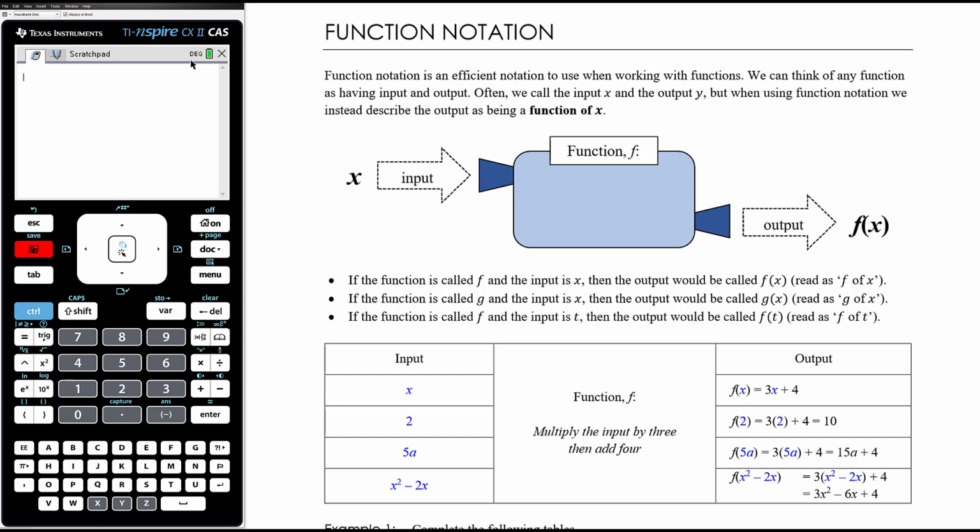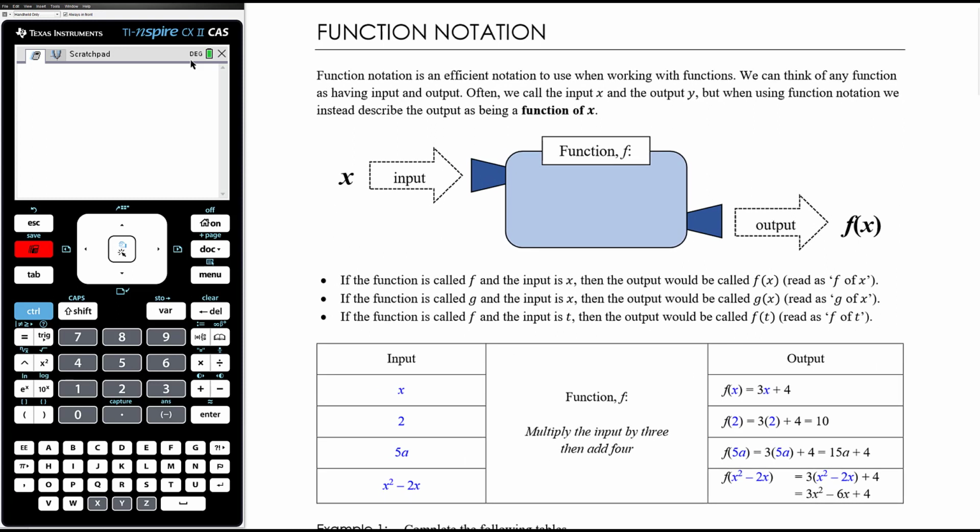So when we talk about any function, we can always think about a function as having input and output. Probably right back at the beginning of your algebra journey in year 7 and 8, you learnt about a simple linear function as a sort of input-output machine. For example, if the function is 2 times the input, plus 3, then if our input is x, our output is 2 times that input plus 3.